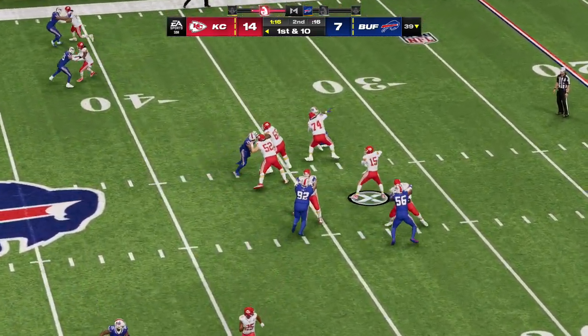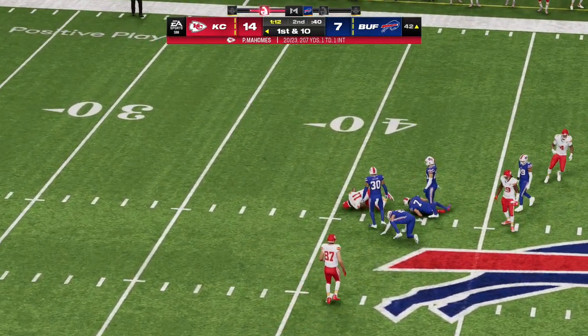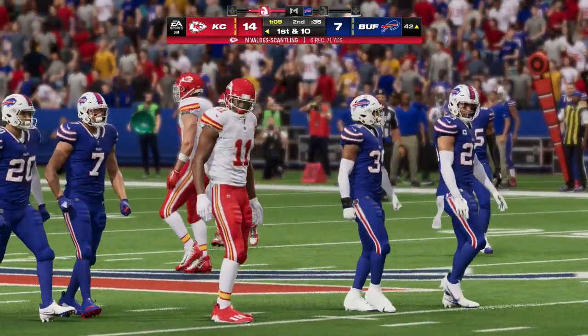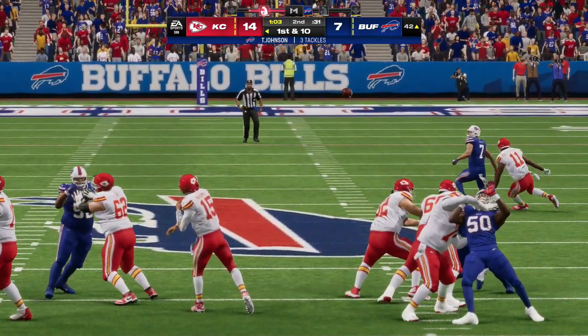On 1st and 10, here's Mahomes. To Valdez-Scantling over the middle. And he'll have it past midfield almost to the 40 before being taken down. Chewing up big yardage. Another nice gain there. This one goes for 20.